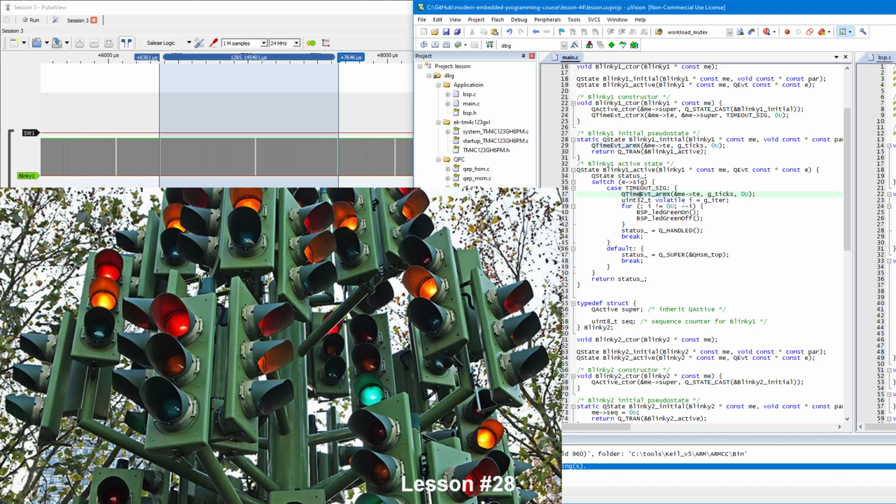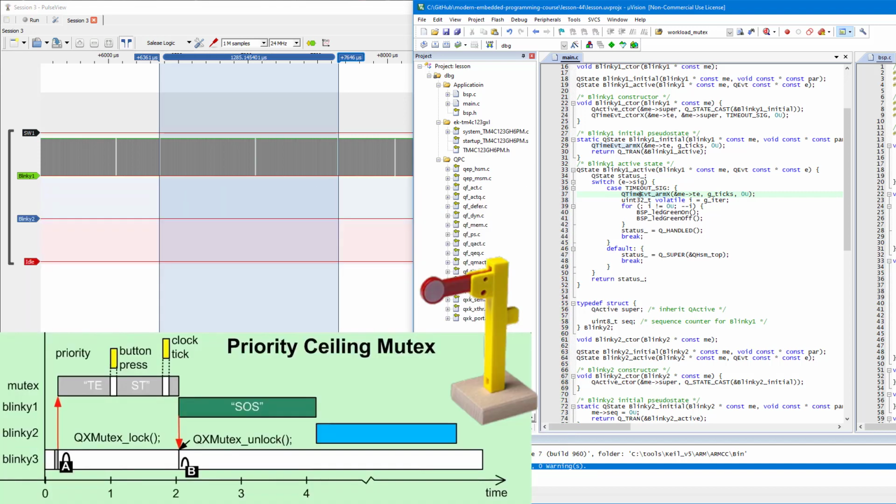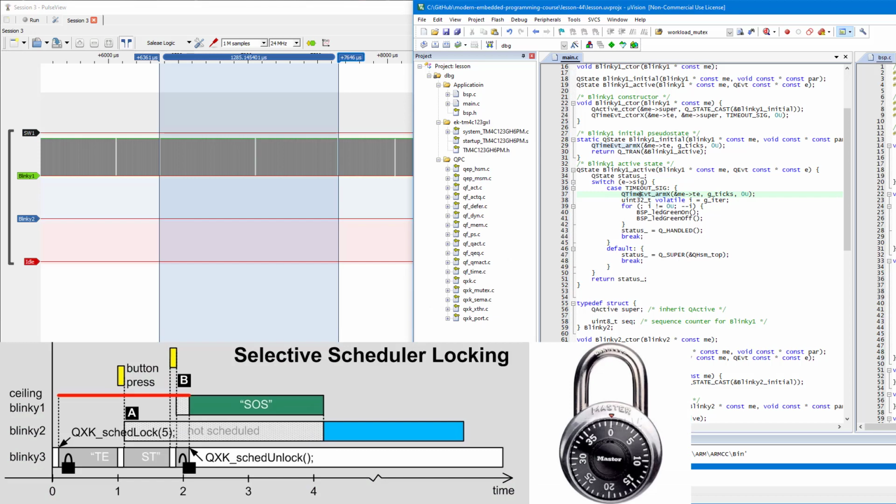In traditional threads, a mutual exclusion mechanism of choice is the mutex introduced in lesson 28. But mutex is a blocking mechanism, so it cannot be used in the non-blocking active objects. But in the same lesson 28, you also learned about selective scheduler locking, which is a non-blocking mutual exclusion mechanism, and therefore you can apply it inside active objects.